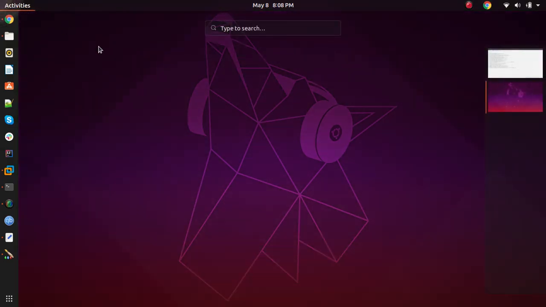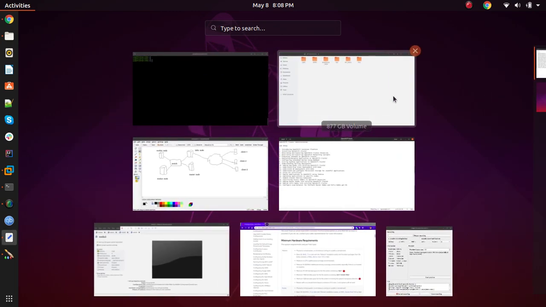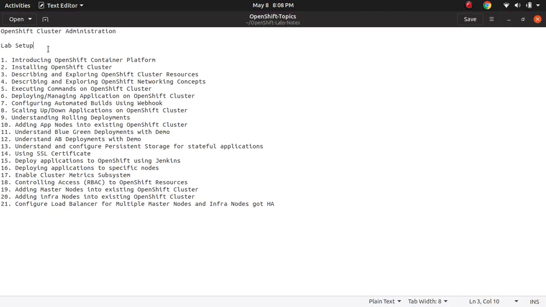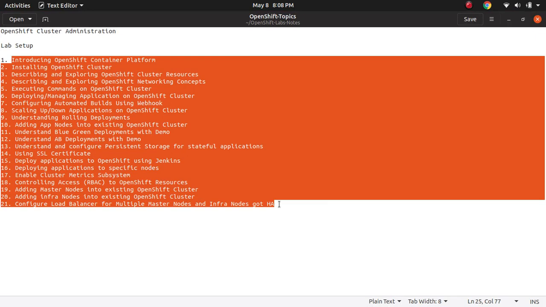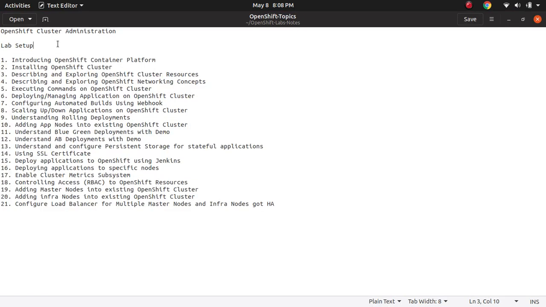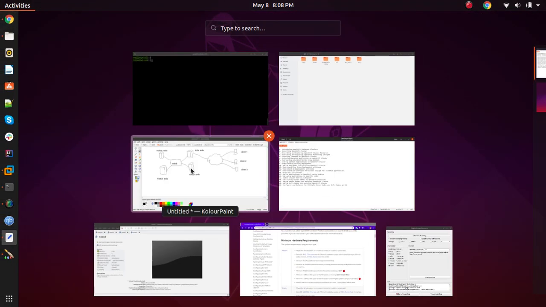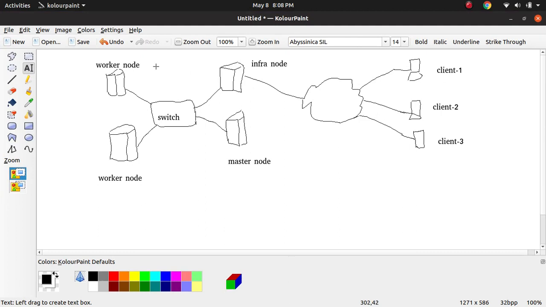In this video, I am going to show you how you will prepare the labs to install or deploy Openshift cluster platform. So as I discussed earlier, we are going to cover these topics in this video tutorial series, and this time we are going to set up the labs. So I have created a diagram. Here initially we will start from this environment, and whenever we move to the topics, we will add or change this diagram and do the configuration.